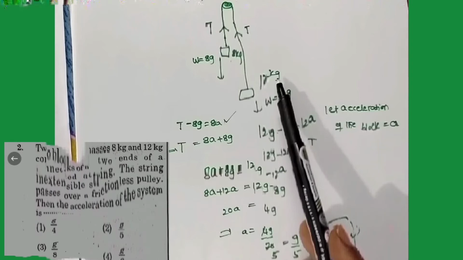A man of mass 75 kg stands in a lift. The force exerted on him by the floor when the lift starts moving upward with an acceleration of 2 meters per second square is. సో ఇక్కడ ఒక లిఫ్ట్ ఉంది, దీంట్లో ఒక పర్సన్ ఉన్నాడు. దిస్ లిఫ్ట్ ఈజ్ మూవింగ్ అప్వర్డ్స్. సో ఈ మాస్ ఆఫ్ ది మ్యాన్ 75 kg ఉన్నాడు. అలాగే ఫోర్స్ ఎక్సర్టెడ్ బై హిమ్ ఆన్ ది ఫ్లోర్, మనం F ఫైండ్ అవుట్ చేయాలి. అలాగే యాక్సలరేషన్ ఆఫ్ ది లిఫ్ట్ ఈజ్ ఈక్వల్ 2 meters per second square.